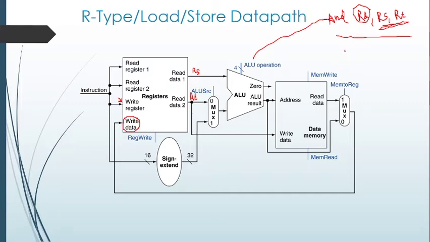What happens in a load word instruction? Let's write a load word instruction as well. Load word is a little different. So let me write actual registers here. This is dollar S2, comma 100 is the offset. We know what this means. Let's just take 4 as the offset to keep things simple, and dollar S4.